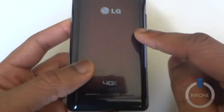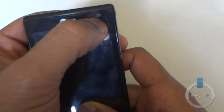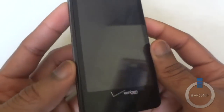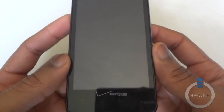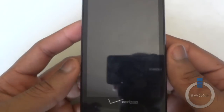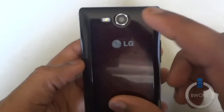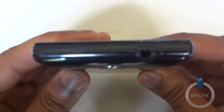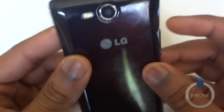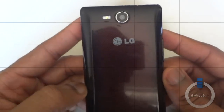4G LTE, like I stated before, this is a budget device, but all future smartphones of Verizon will have 4G LTE, so the LG is definitely one of them. You have your front-facing camera up here. This is a 4-inch screen on the LG Lucid. It has its Nova display. It's an 800 by 480 IPS LCD display, which is always a plus. You got your 5-megapixel camera on the back with an LED flash. Your 3.5mm headphone jack. This camera actually shoots 1080p, which is very surprising for a device priced at $79.99.